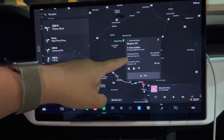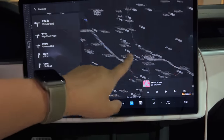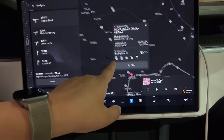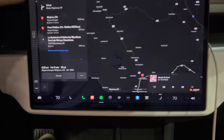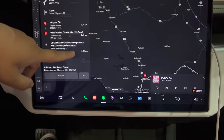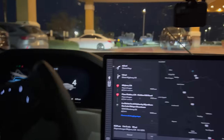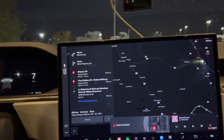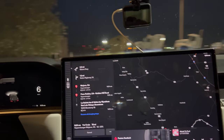Nope. 250 kilowatts there. And where is this one? Let's see. 250 kilowatts there. Rocking. Don't need the CCS adapter. We'll be there at 10 a.m. Not early enough. Okay, we really need to get a move on then. Time to cannonball this thing. I told Drew I'd be there at 9 a.m. So we need to somehow shave an hour off of this time. Good thing we got the Plaid.